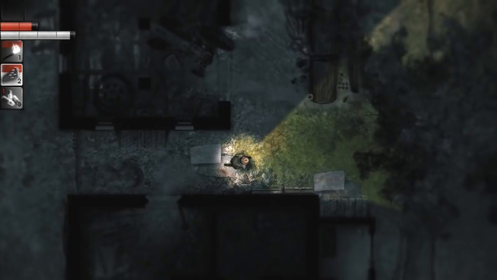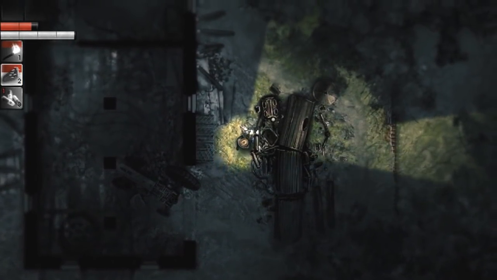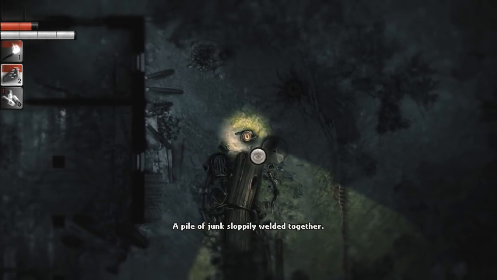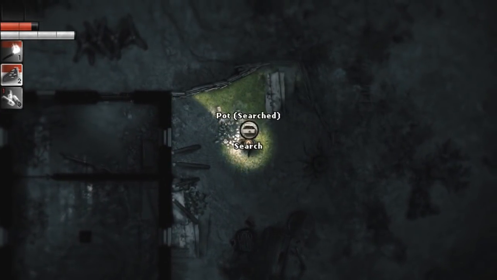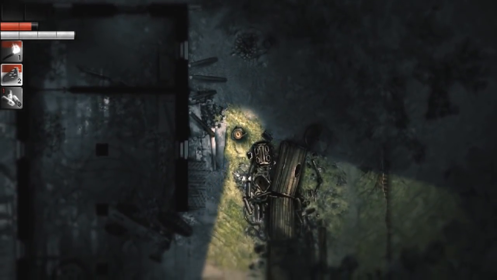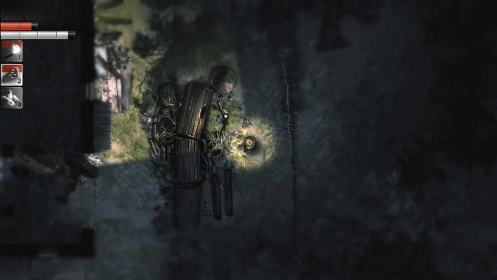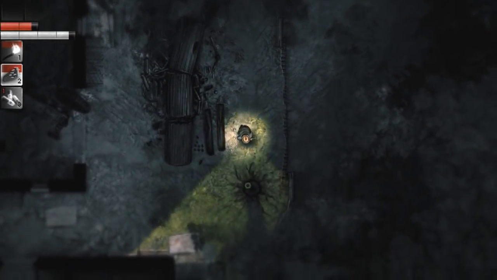Yeah, this has been the longest day so far, just because I've stayed so long in the village, and this is the guy's rocket. Wow, yeah. Examine it. A pile of junk, sloppily welded together. To be honest, I'm surprised it's welded. Oh, I searched that, right? I guess I didn't really know what I was looking at when I first passed this. It's not a junk pile, it's a rocket. Oh, man.